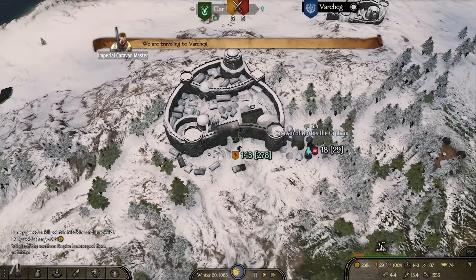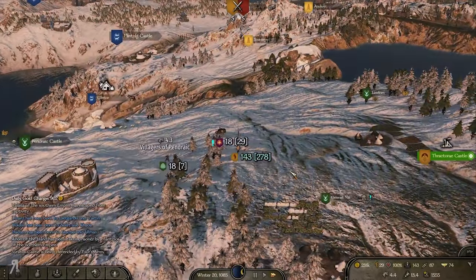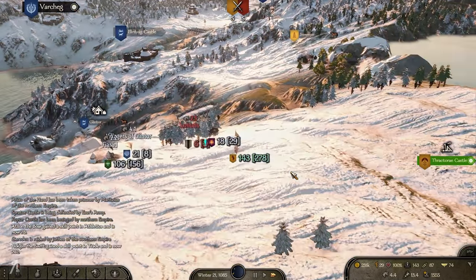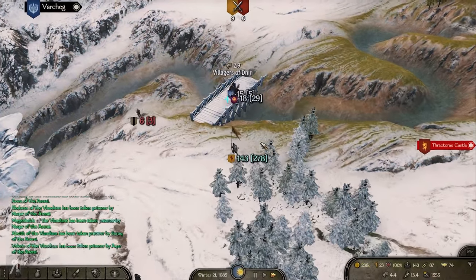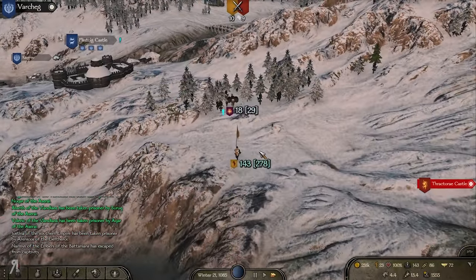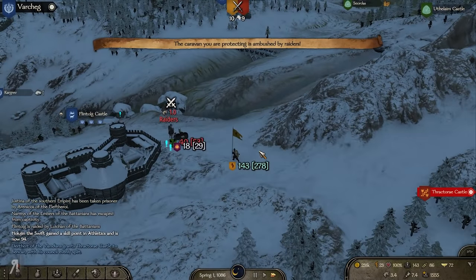There they are, fantastic. And now they're traveling to Varchek. Okay, so obviously this is another wonderful point about escorting the caravan. You're going to get a nice opportunity to wander all over the world and see exactly what's going on. And you can see here, look at this, the Vlandians are being absolutely massacred by a bunch of Azurai at the moment, which is very nice to see, to be honest.